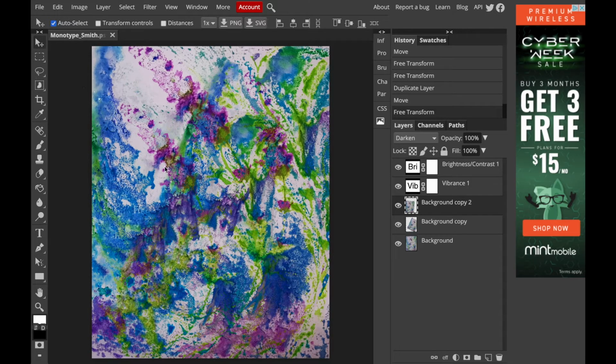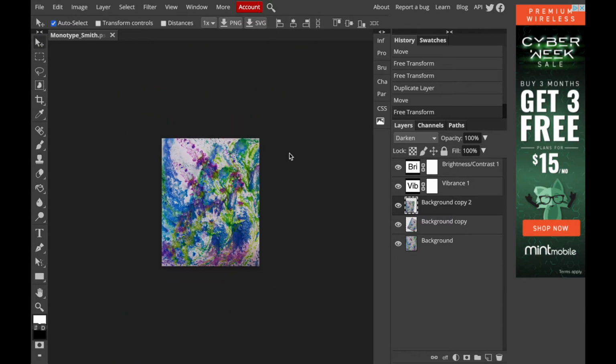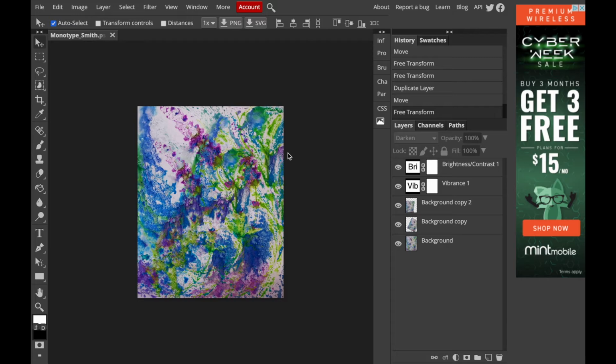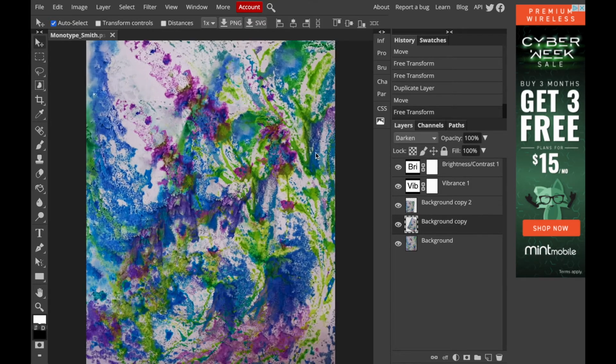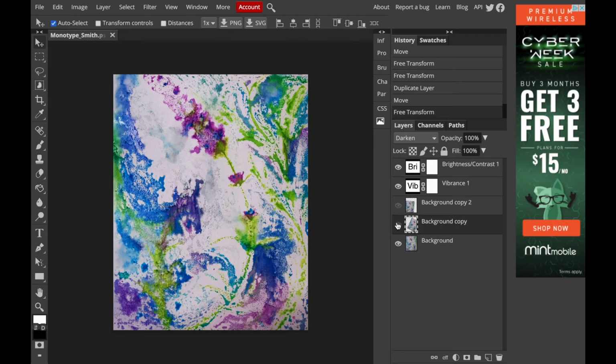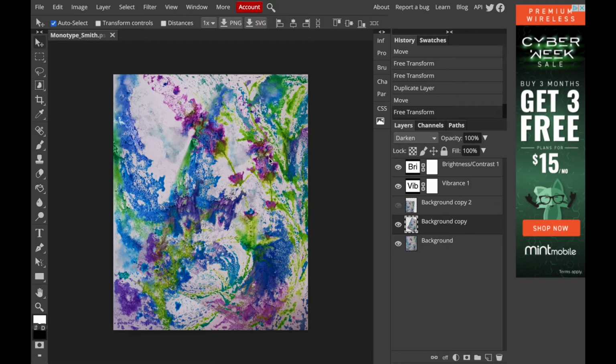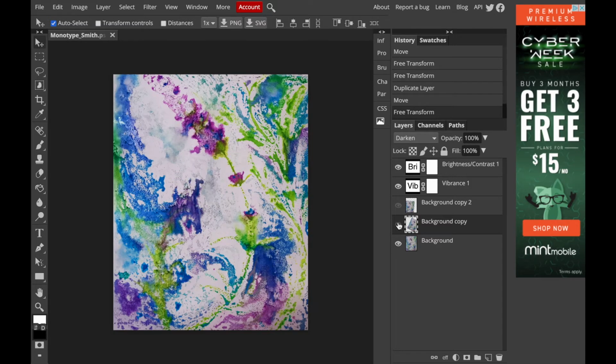I can zoom in and out. You do have to be on the move tool. Sometimes the command plus and minus gets confused, but if I just click, it fixes it. Now, I can see it's getting a little crowded because I've got a lot of other stuff besides just that little bud. So I can get rid of that in a couple different ways. I'm going to just hide this top layer, so we're just looking at this one over here.